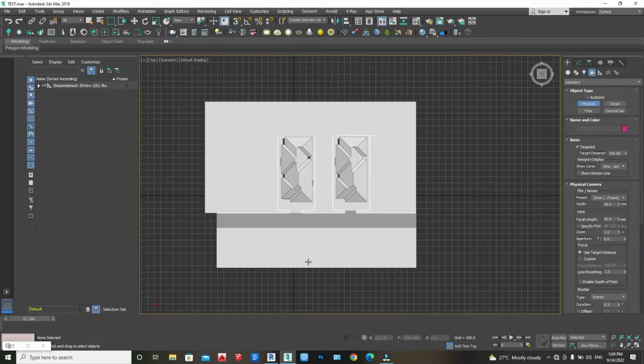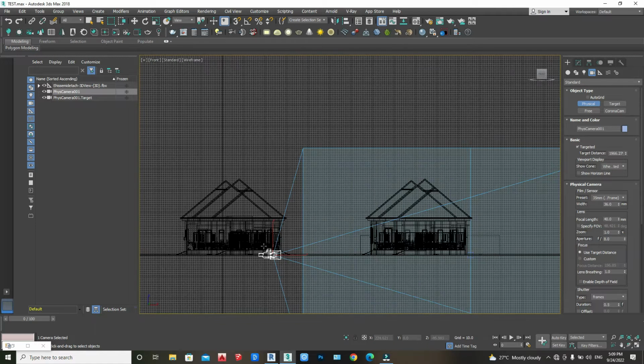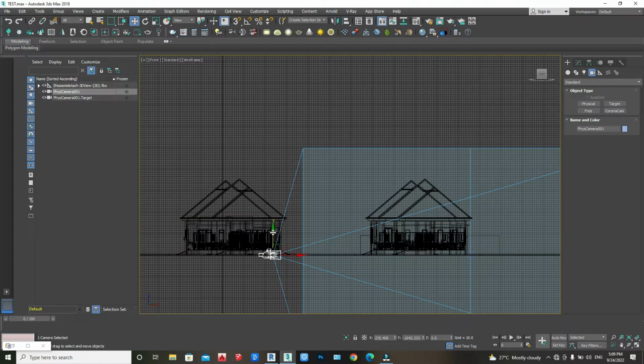and let's just position it at this angle. Okay, now that we have placed our camera, let's do a little tweak to it. I'll press my F key, which is front. Then I'll go to move and adjust it a bit upwards.